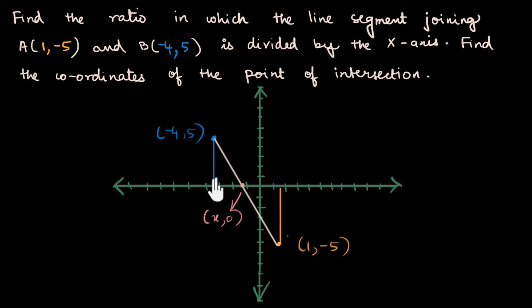Now why is this? A quick refresher of why this is the case. This is because this triangle that we see over here has 90 degrees over here, and this triangle has 90 degrees over here. This angle is equal to this angle. Why are they equal? It's because they're alternate angles and because these two lines are parallel and this is a transversal. They're alternate angles. And now you've shown they're similar triangles. You've not used any formula. You're just noticing the geometry of this. And because they're similar triangles, you know that this side by this side will be the same as this side by this side, which is what you want. You want this side by this side.